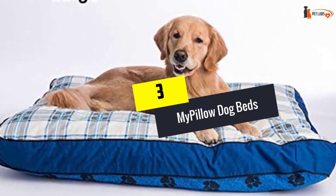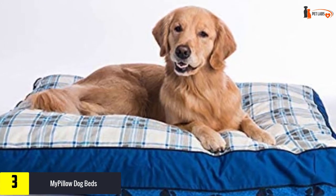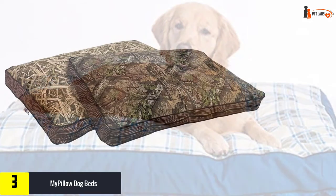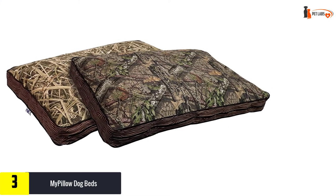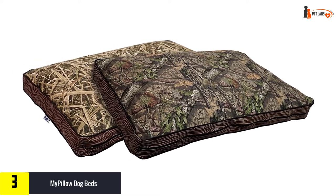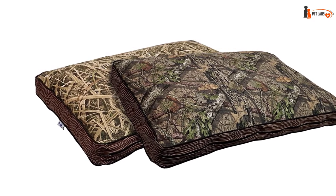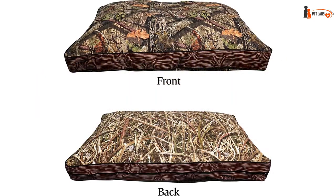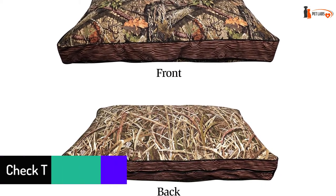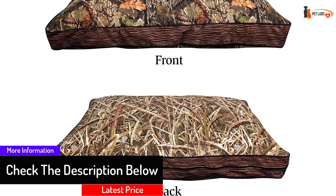We highly recommend this dog bed pillow from the first look. What makes it very appealing is the ability to wash and dry it — the removable outer shell makes it easy to clean, while My Pillow's patented interlocking fill keeps your pet cool and comfortable. It features unparalleled durability with a limited 10-year warranty and is also made in the USA. One side of the My Pillow for Pets is plaid and the other side has paw prints.